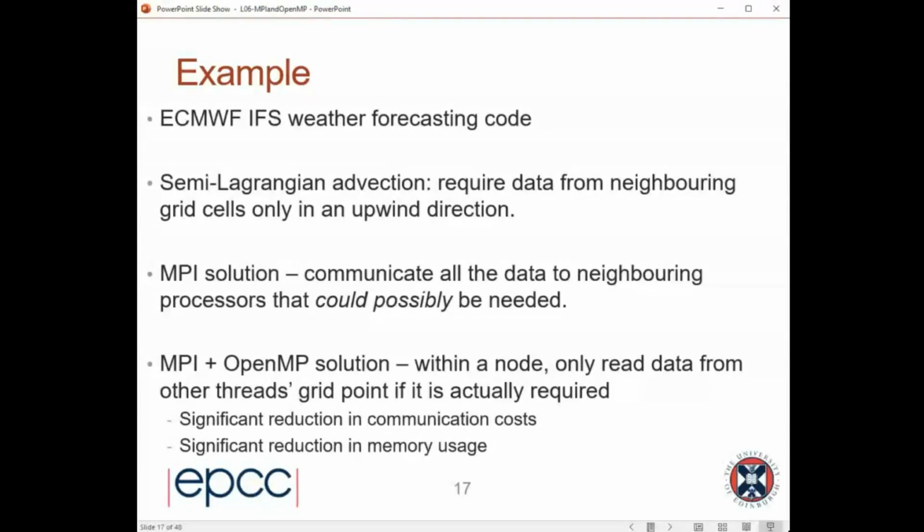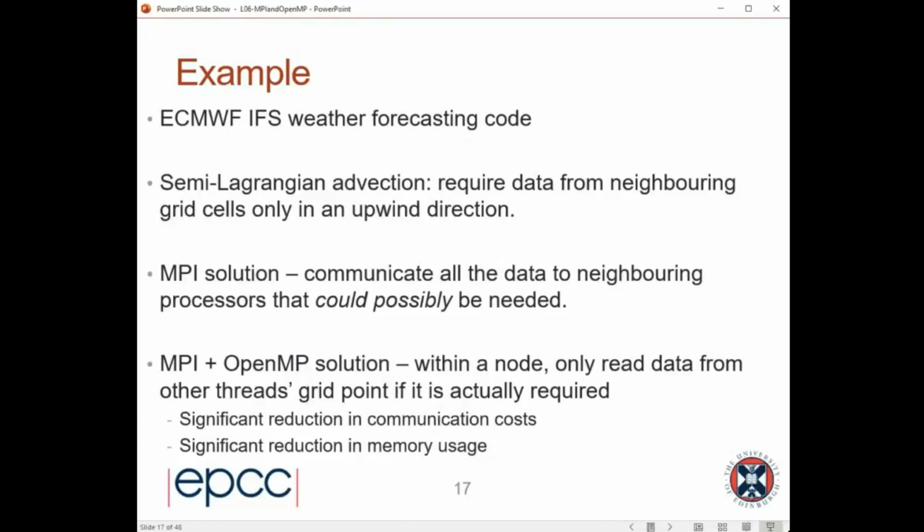One of the main reasons is that MPI is two-sided, send and receive. If this guy isn't sending to that guy, this guy needs to know not to initiate a receive. So you need to tell this guy, I'm not going to send data to you, and then you might as well have just sent the data in some sense. So basically, the MPI solution is to communicate all the data that you need. Well, that means very, very deep halos. You say, I will communicate a large slab of boundary data to allow for the fact that the wind could be blowing in any direction, and no matter what direction it's blowing in, I'll have all the data that I need in whatever the wind speed times the time step is.